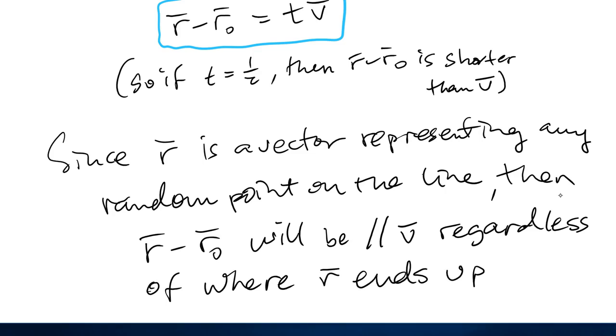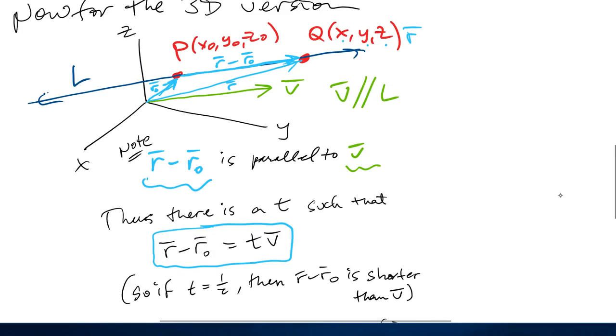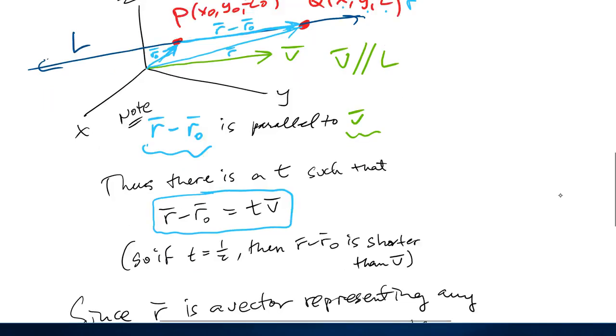It's always going to end up on the line, but it could be anywhere on that line. We said that before.